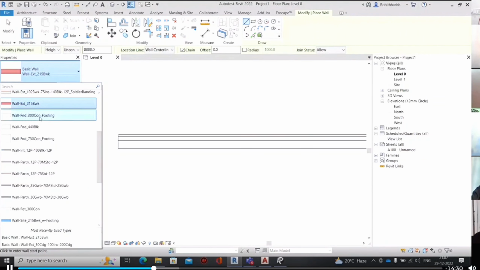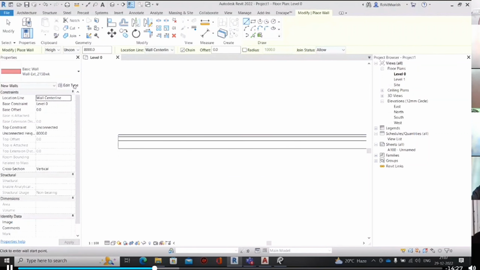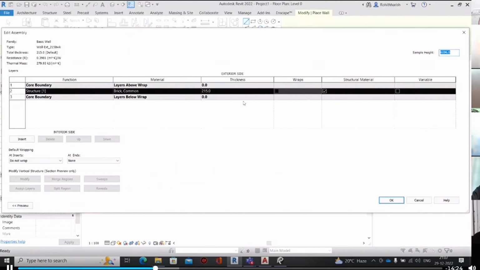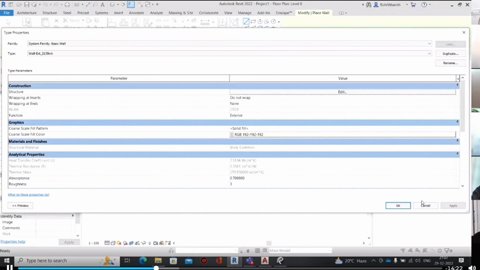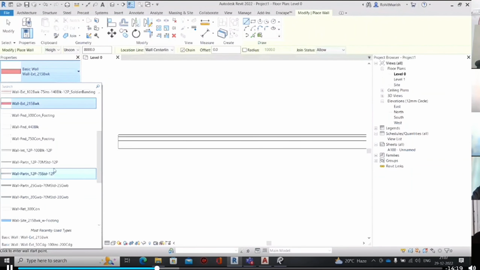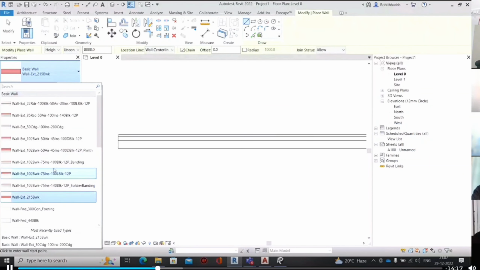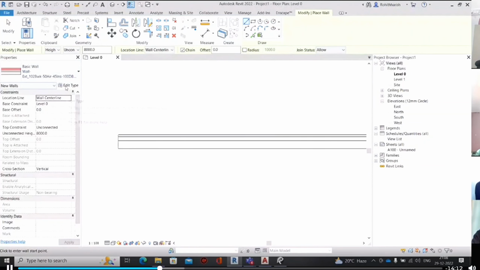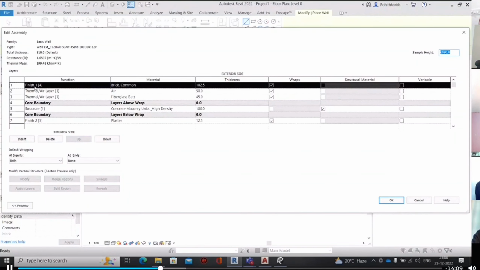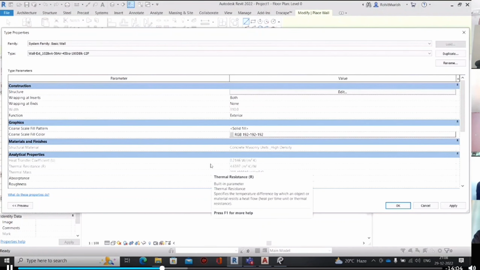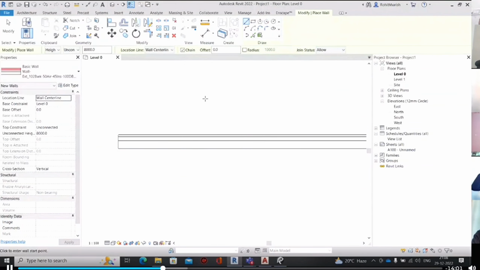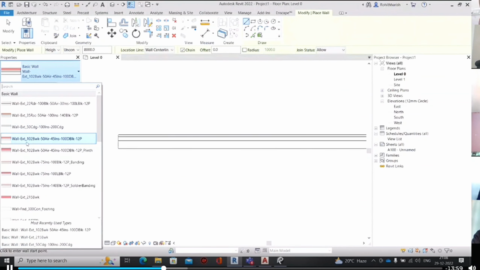So the types that are available here, you cannot just go here, select it, go to edit type and edit it directly. Why? Because these are available by default. These are certain standards that have been loaded by default in Revit, and these are created according to certain standards. If you just go here, select this, edit it, and save the file, you will change the composition altogether, press OK and save it. What will happen is every time you open a new file, the standard that this particular wall will be having, wall ext102, it will be disturbed.